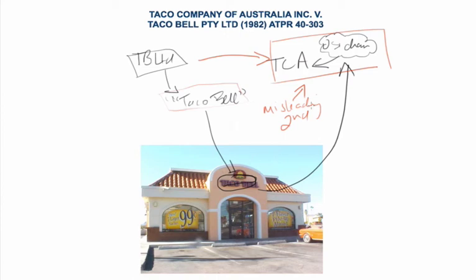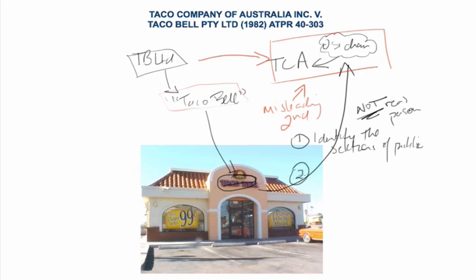The most important part of the particular case was how they decided what was misleading or deceptive or likely to mislead or deceive. And this is the test, okay? The first thing you need to do is identify the sections of the public. So you don't ask a reasonable person test. This is not the reasonable person test to work out whether something's misleading or deceptive. The first thing you need to do is, who is this appealing to? So who is taco sales kind of appealing to?